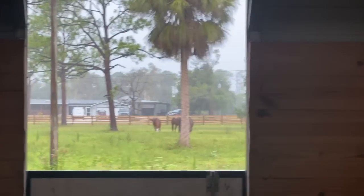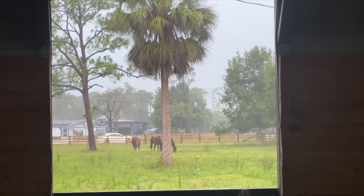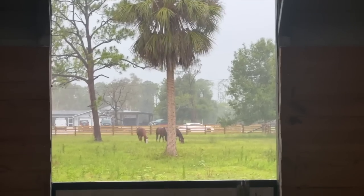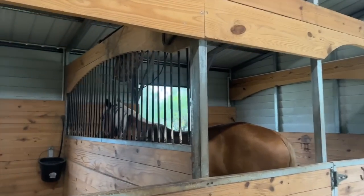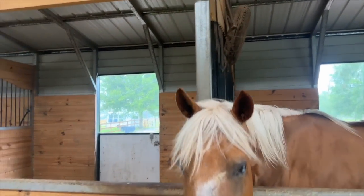All right, you guys, so we just got finished over there. Everything's pretty good for now. Very rainy still. I was thinking about letting these guys in back there. I don't think you guys can see them, those three, but honestly, it's been so hot out. It's probably a nice showering for them. So they don't seem to mind at all. So they're gonna stay out there. Trigger and Junie are nice and dry in their stalls.